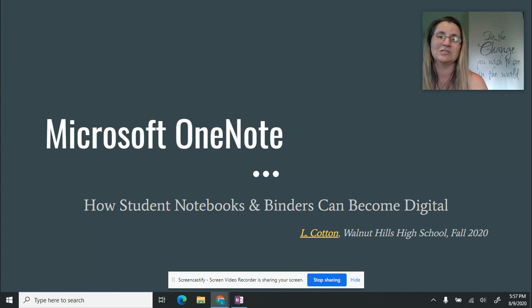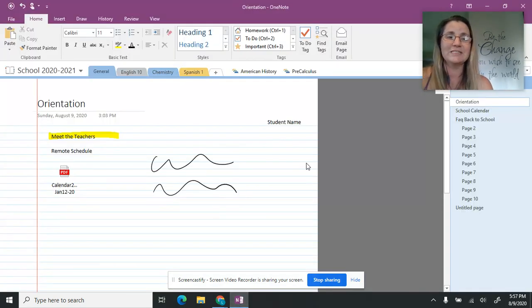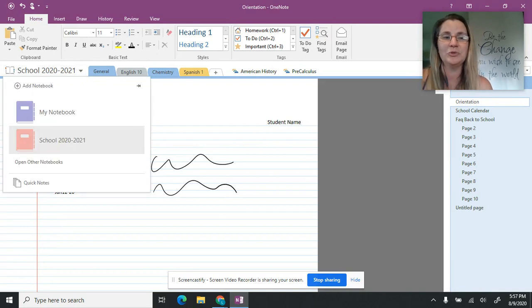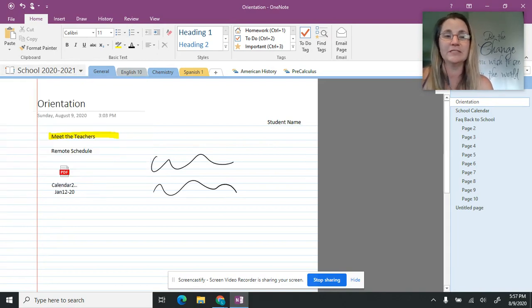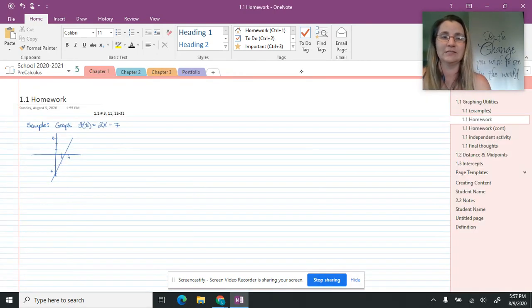Since these machines can be used very effectively, especially with a stylus, but even without, you can do a lot with this. I want to go ahead and encourage people to do it. So for instance, if we create a school notebook, in our school notebook we have a section for each class, or maybe we have a section group for each class because we want to break up our classes into multiple subsections, we can do that.